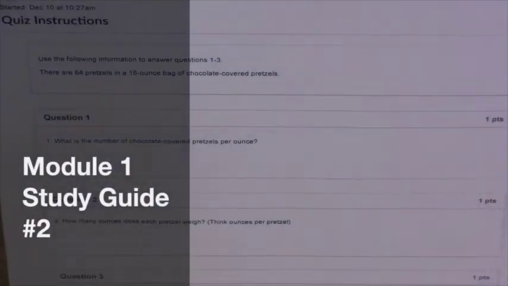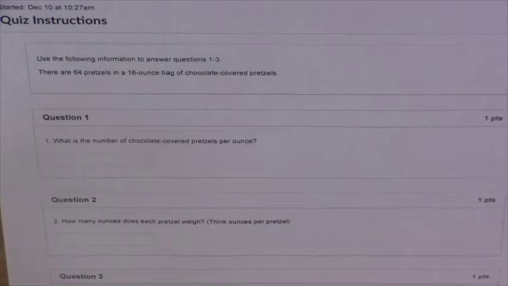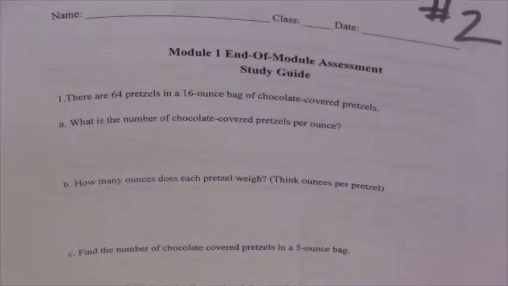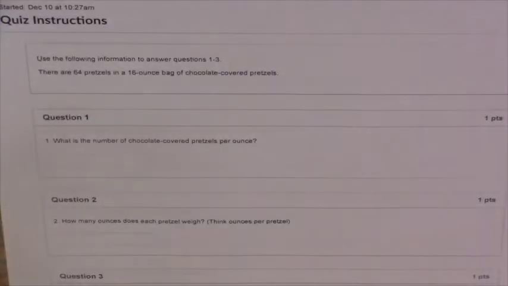All right, let's look at study guide number 2. Again, this one that I have in front of me right now is the printout from Canvas. We are going to switch over to the paper copy for a few questions, just because it didn't print out very well on the Canvas version.